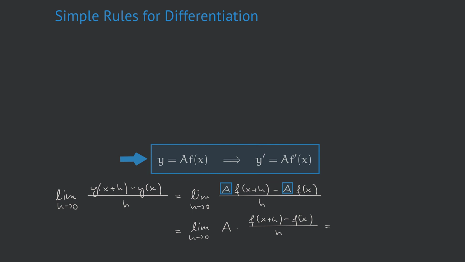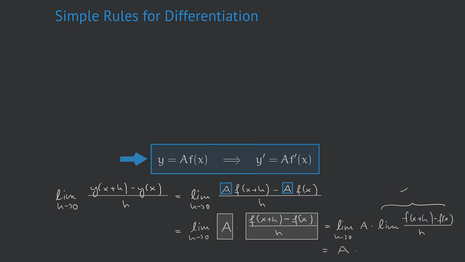And now we may apply a rule for the limit. That means we can distribute the calculation of the limit on the two parts of this multiplication. These two parts are a and the difference quotient. So we get lim h to 0 of a times lim h to 0 of the fraction. Well, and obviously the lim of a is a, and the lim of the fraction is f prime of x, so we get a times f prime of x. And the proof is finished.